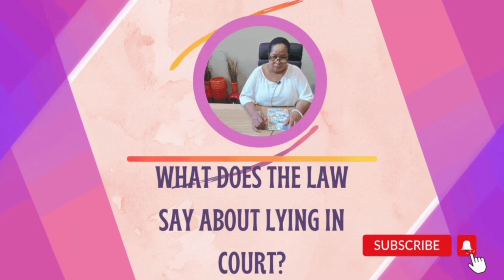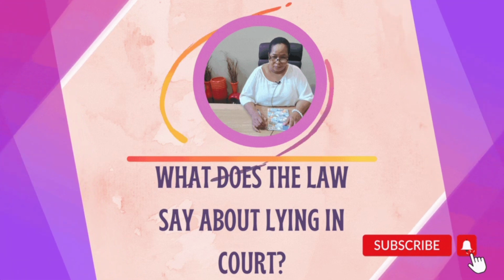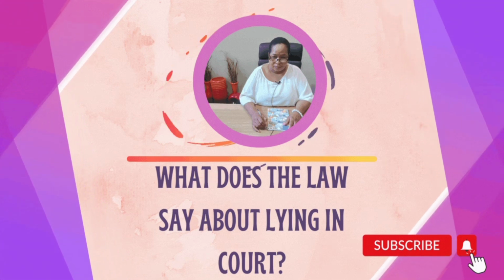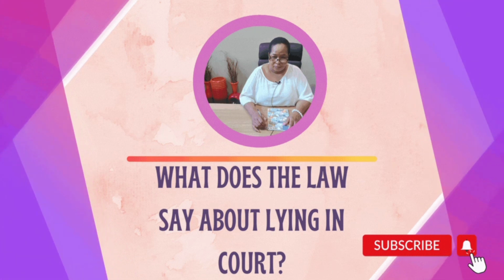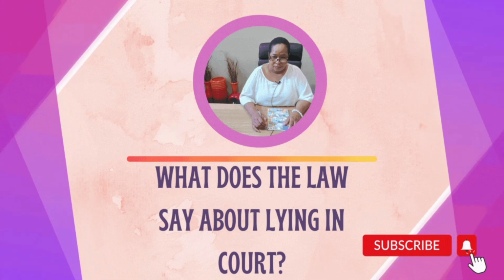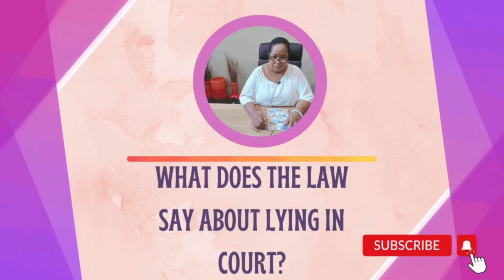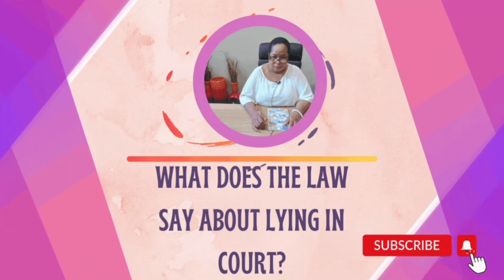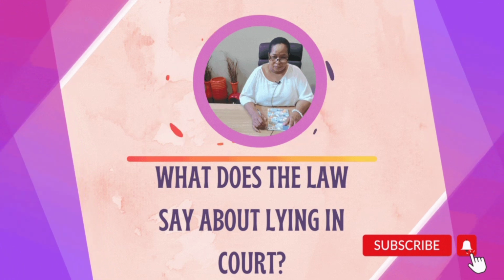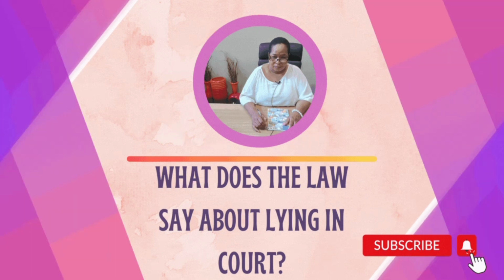He wants to purposely mislead the court. I know that I'm saying he, but it can be he or she, but for now I'll say he. He purposely wants to mislead the court in the making of that statement. So he knew it's not a mistake. He knew that what he is saying is untrue, but he continues to say it anyway.